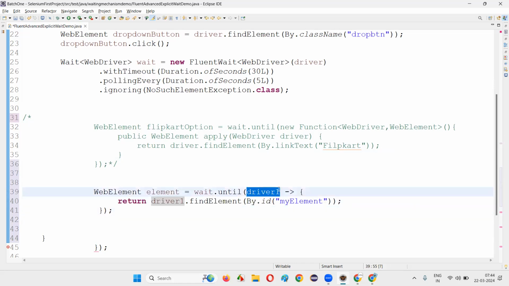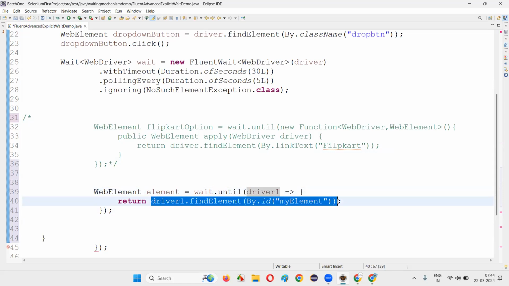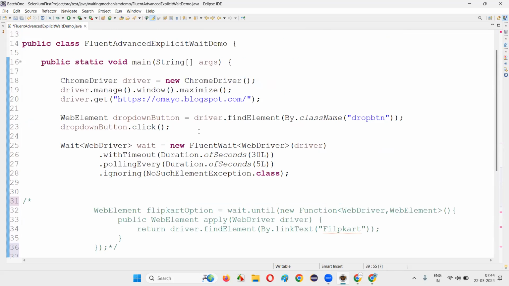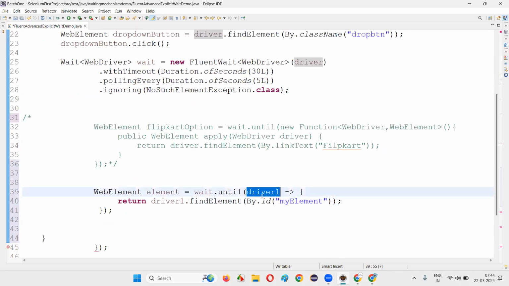We are passing driver one as a parameter. And that parameter is going here and saying find element by dot id and all those stuff, and it's returning the web element. That's correct. We can use this web element, but how come this driver one is still a question for me? Like how this driver is going to this driver one is something kind of question for me.